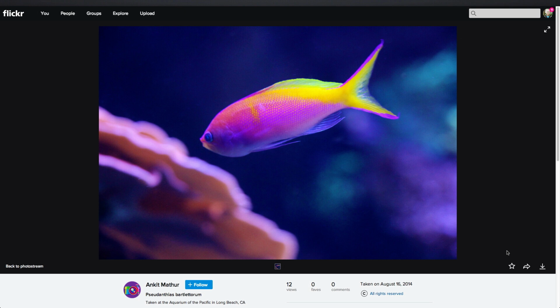Colors are nice, feels a little oversaturated, but these fish can be so bright, and the lighting in these tanks is often terrible, really not great for pictures. The fish is starting to swim away from us, and so the front of it is a little bit less in focus than the back.